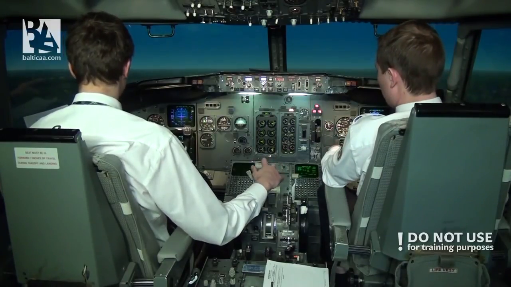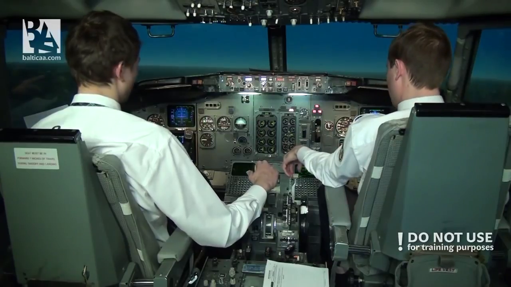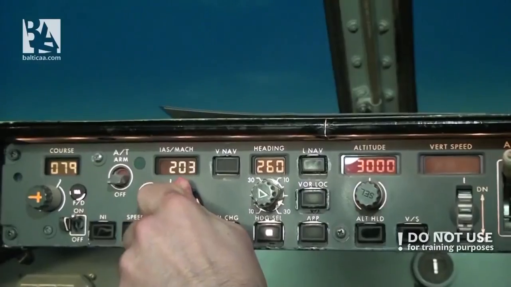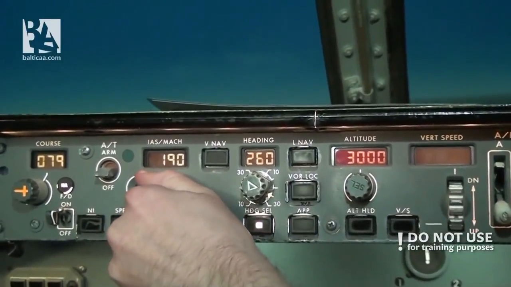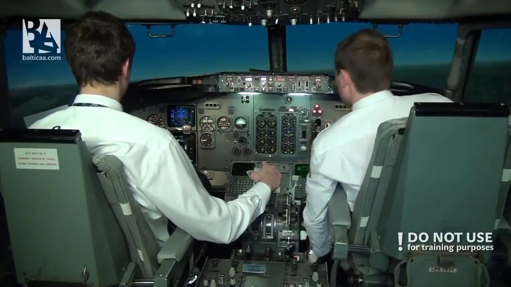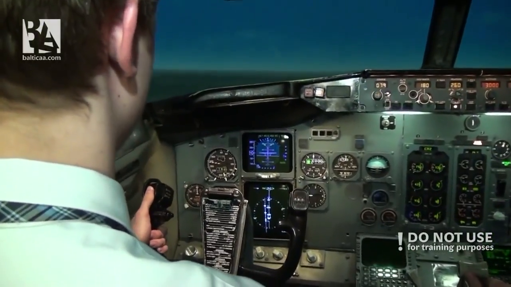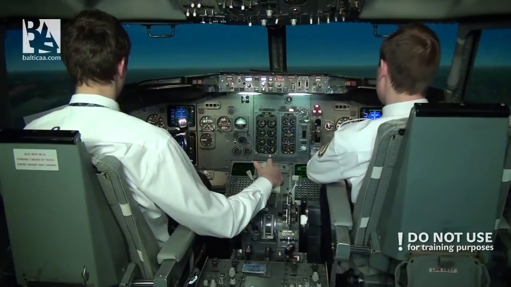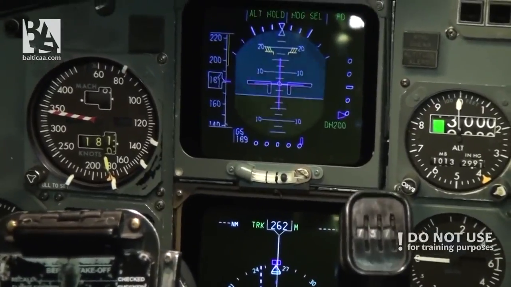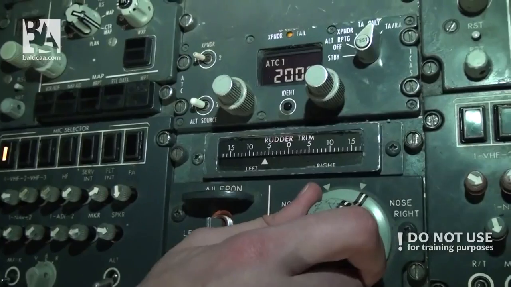So, we are currently 8 miles out. I will ask you for flaps 1 and speed 190. Flaps 1, speed 190. You can put the QRH into the locker. And 190 set. Thank you. Flaps 1 is set. Thank you very much. A little bit more rudder trim.